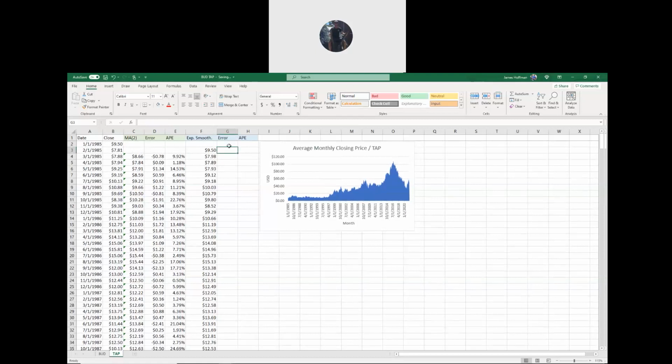Okay, let's get the error in the G column. So starting in G3 equals the difference, B3 minus F3. Okay, let's apply that down like this.